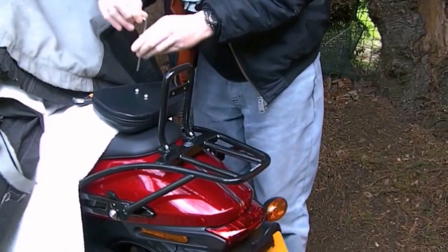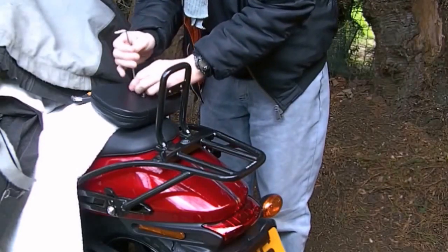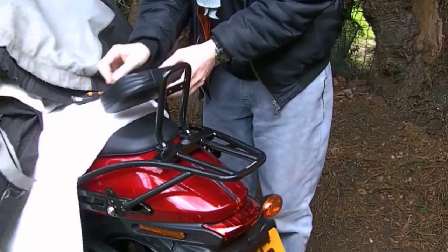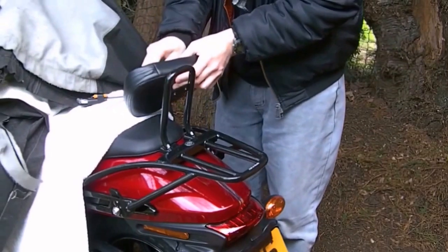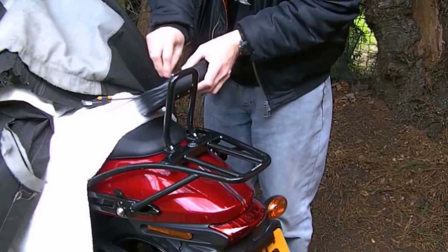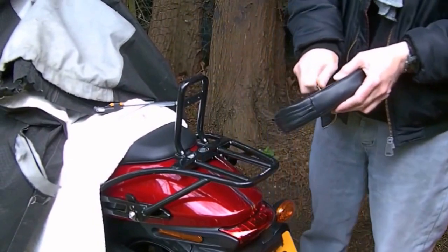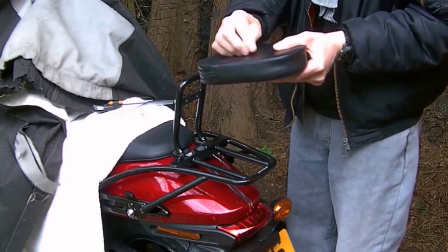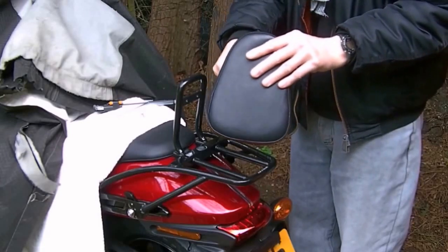This is the fitting of the back pad itself. The whole thing is going to look a mess because it took about 40 minutes to do end-to-end, but we did it over about three days. I was waiting for bits, couldn't find bits, ran out of washers, ran out of everything.